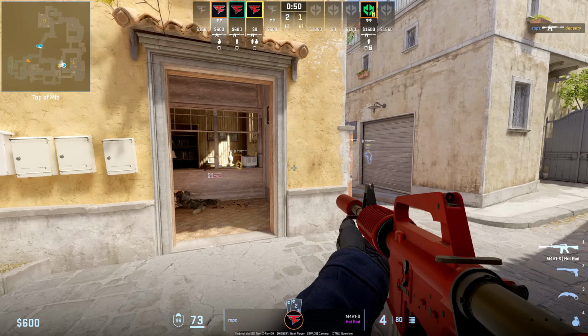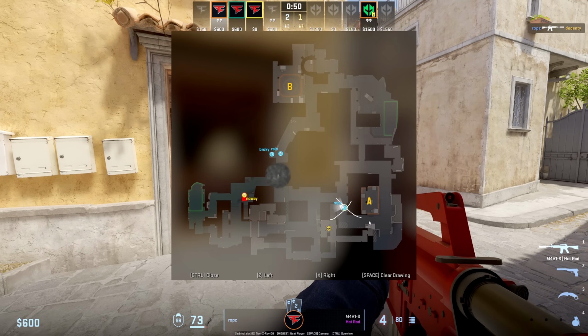That's 2 frags from getting aggressive in a position to where he is the lone player on A in a 3 versus 3 at the beginning of 4 versus 3, but a very smart play from Robs here, and that is just being smart with aggression.